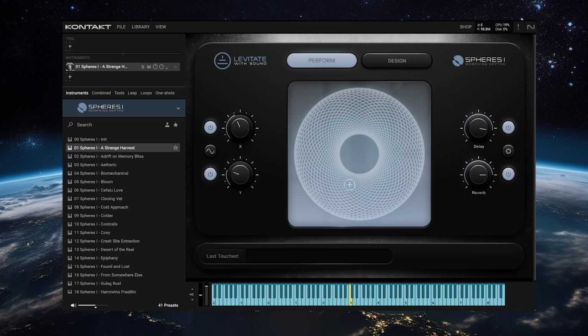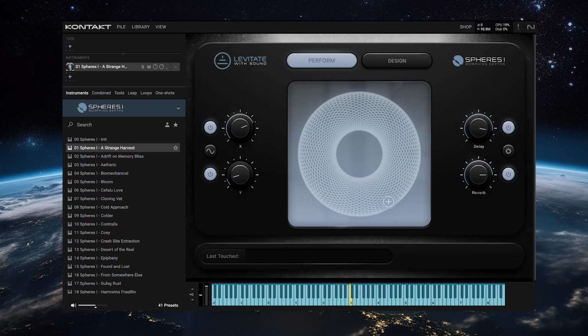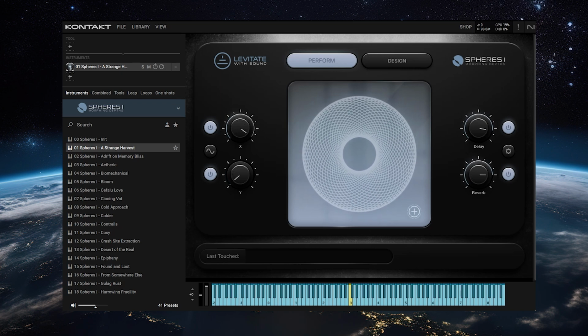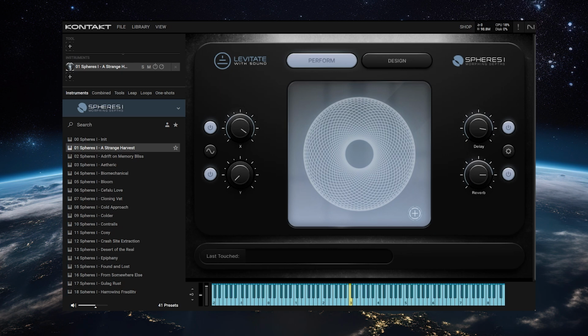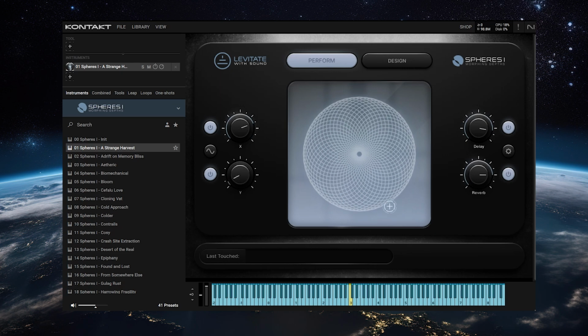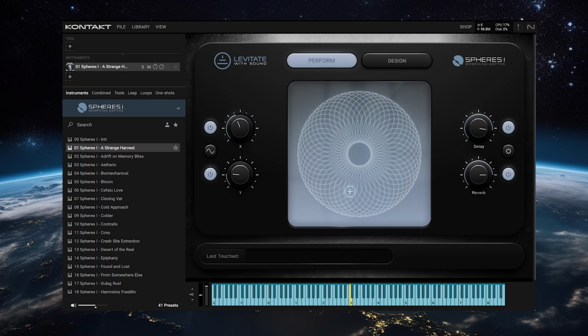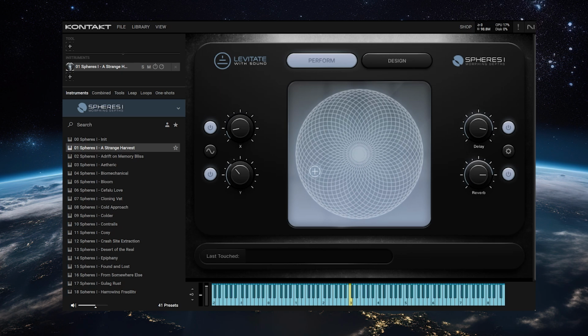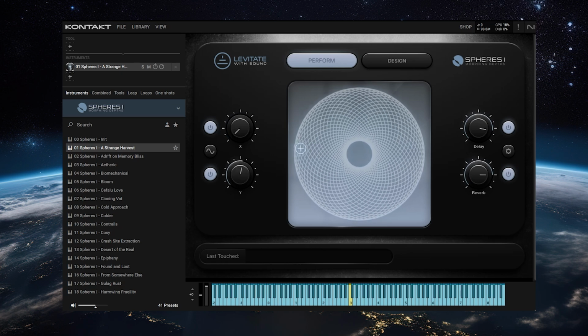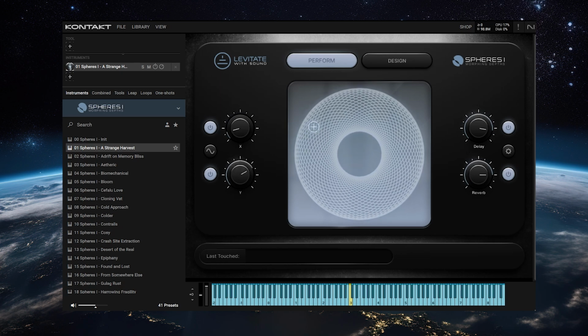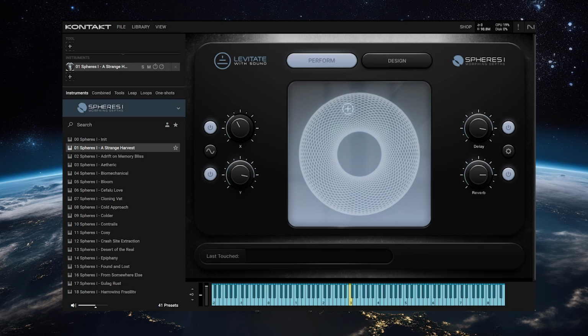There we go. That is still going, that one. All I did was just play around on a D minor chord, but you get the idea. These are complex patches. They have lots of movement, lots of layers, really, really interesting stuff. So let's just talk quickly about how the instrument works, and then I'm going to play through some presets.